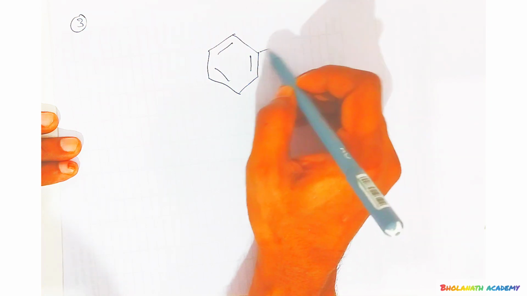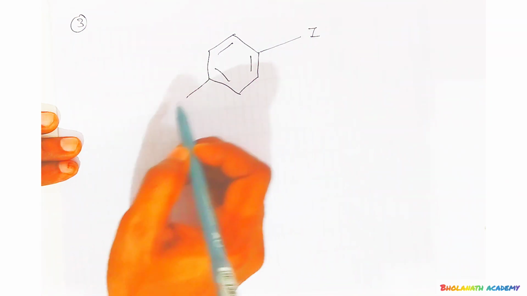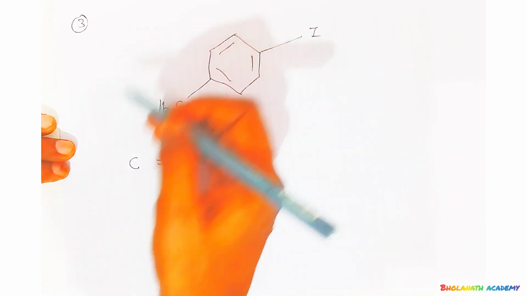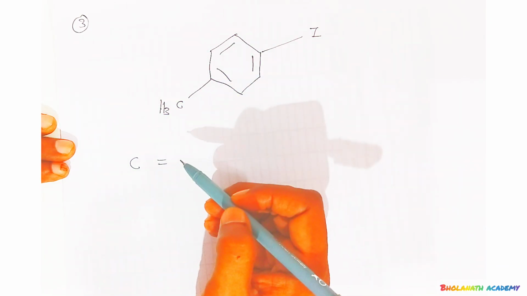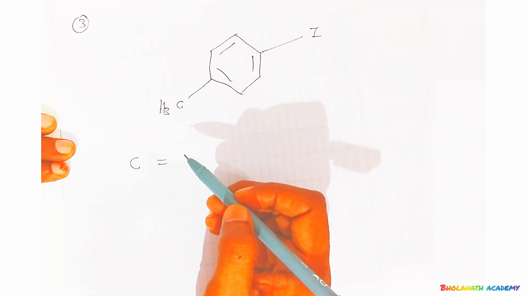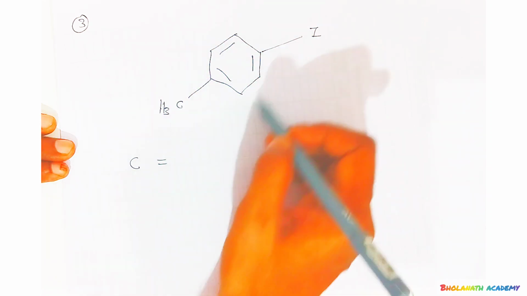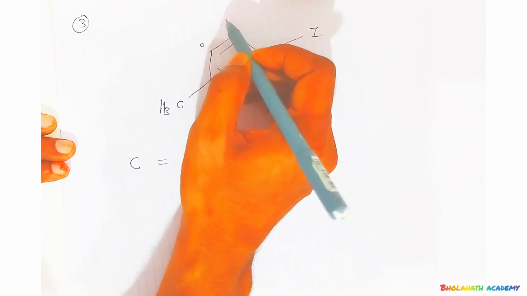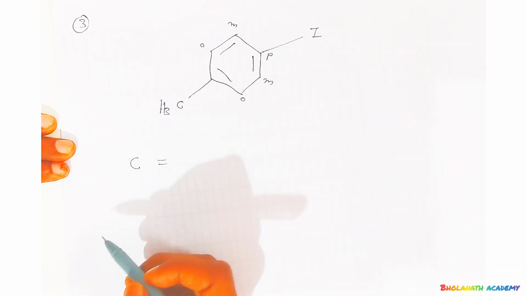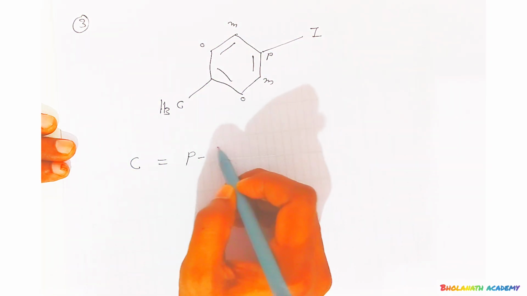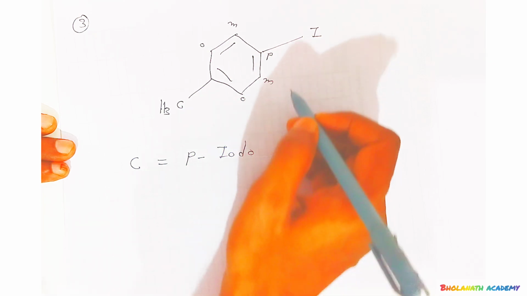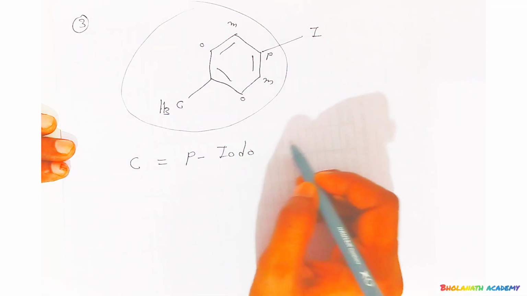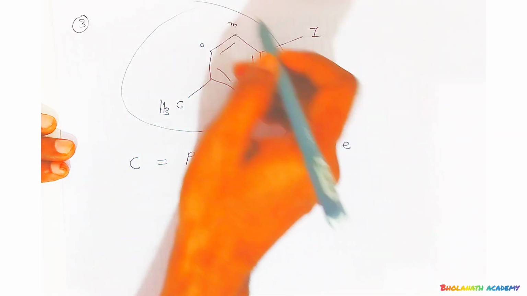What happens if a halogen is attached to this and opposite to this halogen there is a methyl group? Now students, how to name the common name of this halogen derivative of benzene? So we'll write, as in halogen derivatives of alkanes, we are giving the methyl group as the parent, and we have to start numbering from this side. This is the ortho, this is the meta position, and here will be what? Para. Understanding, students? So we'll name it para iodo, and this which type of aryl? It is called toluene. This is nothing but, in common name, we call it toluene.